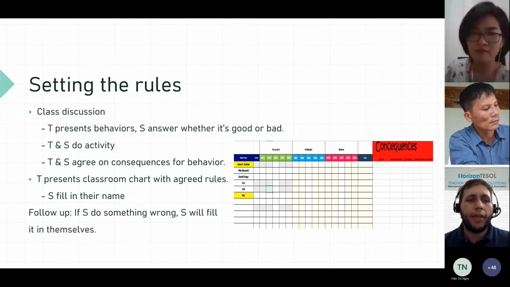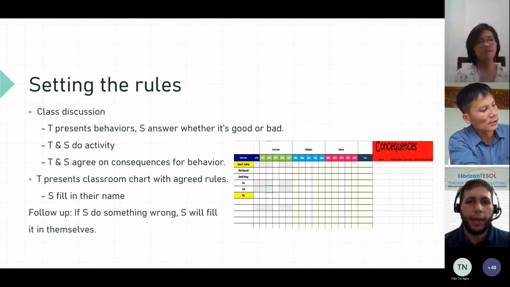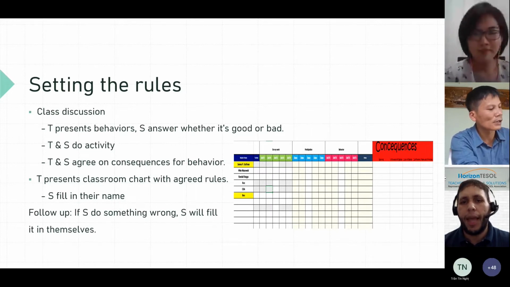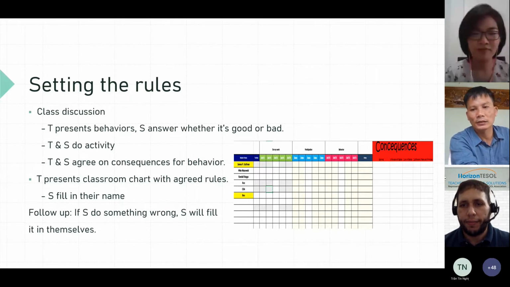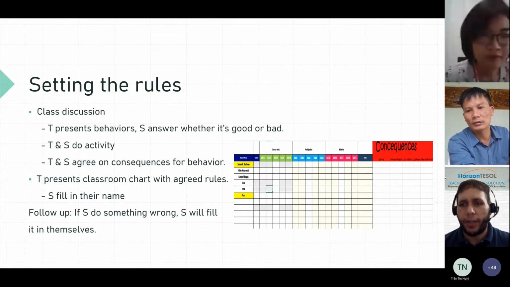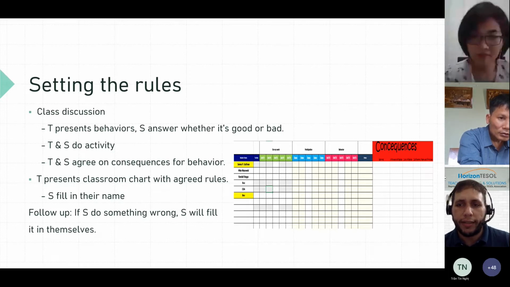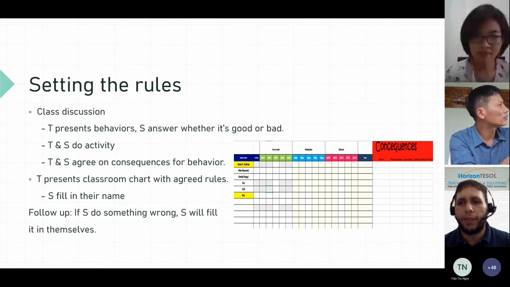So I make a chart. Hopefully everybody can see the chart. Okay. I put the student's name, tardies. Okay. Do my work, participation, behavior. Okay. Am I being a good or a bad student? Each day they will get a star or they will get a frowny face. Okay. Here are my consequences. Okay. First one is a warning. Then 5 minutes off recess, loss of recess, call parents, meet with principal.